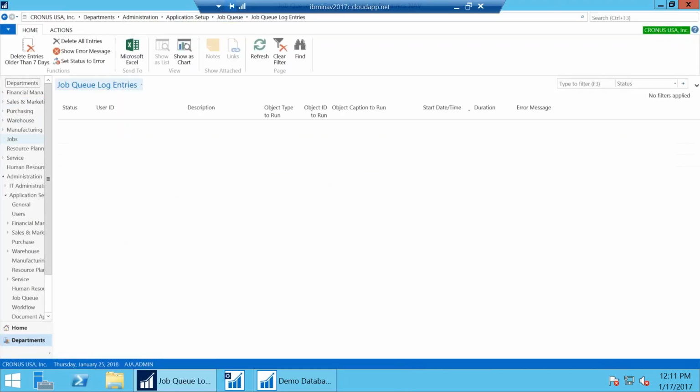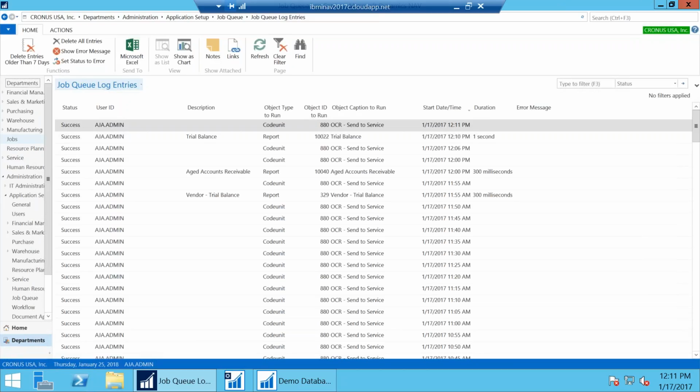Yeah, I want to go to my job log entries. So here is where I would be able to see all the different types of entries that are available, the successes, the failures, and everything that's happened so far. So when you want to see what's been going on in the automation, how do you error track? How do you see whether something's been successful? Did it fail? What happened?